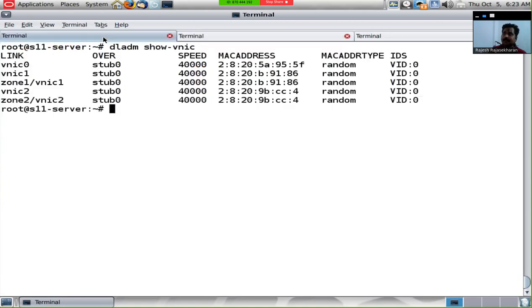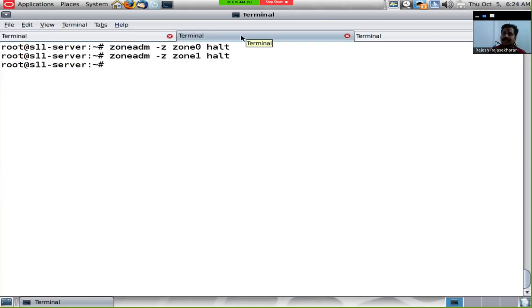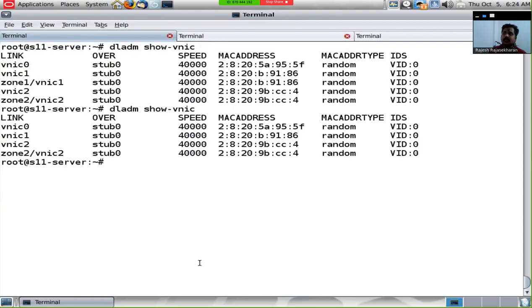So zoneadm -z zone1 halt, and if I look at the VNIC status, you can see zone 1 has been detached from VNIC 1. We don't see that status anymore, but now VNIC 2 is showing as attached to zone 2. Again, that status will change if I bring down the zone, halt the zone, not remove the zone.